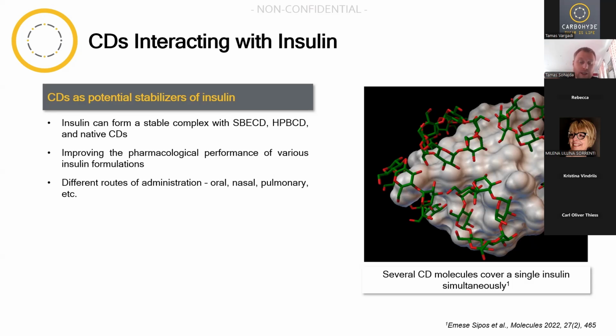And these interactions can be inclusion complex formation, like in the classical term, but they can also be only secondary interactions with the surface of the cyclodextrin. So, of course, both the sulfobutyl ether beta cyclodextrin and the hydroxypropyl have different types of side chains capable of hydrogen bonding, or in case of the SBCD electrostatic interactions. So they would inherently react differently with the same protein.